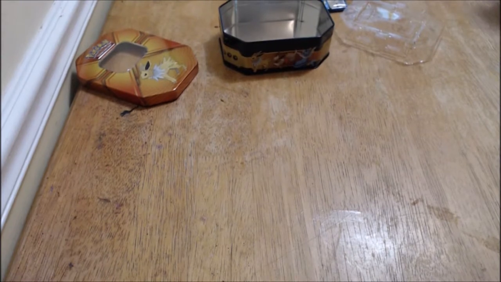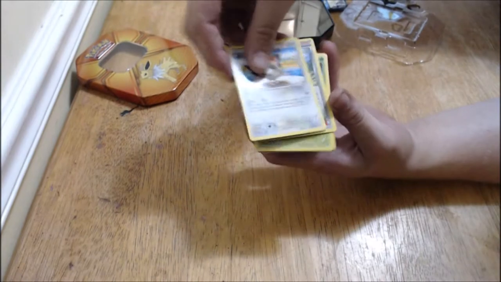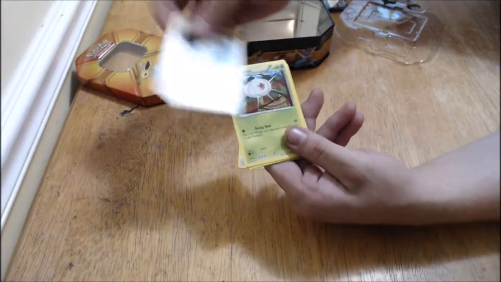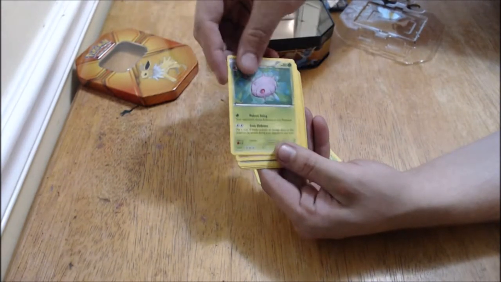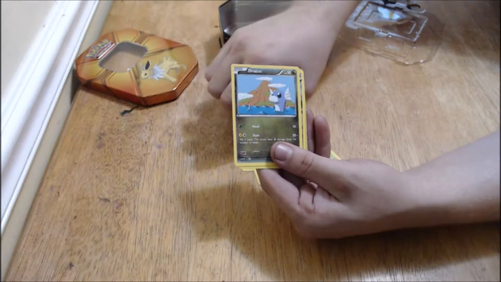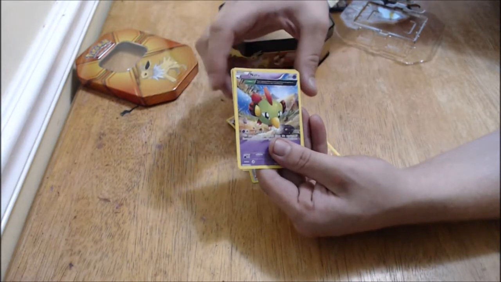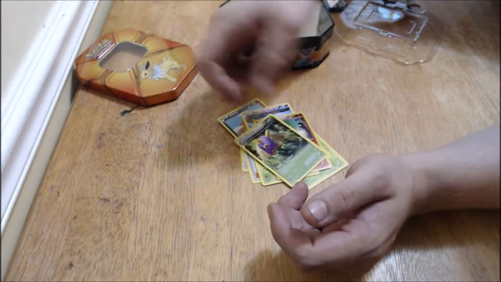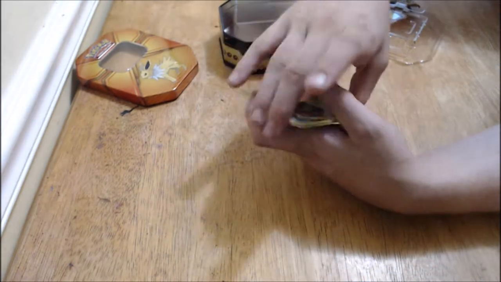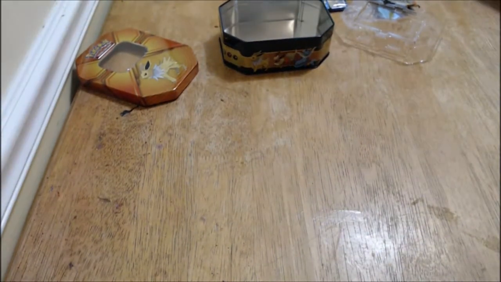Alrighty, let's do this. So, 1, 2, 3 to the front. Let's take care of this. We start with Wally. Silcoon. Meowth. Cascoon. Hawlucha. Dratini. Natu. Reverse Hawlucha and Dustox. I really like this kind of semi-full art. Kind of has a sort of promo feeling to it. I think that's all we've got this time, though.